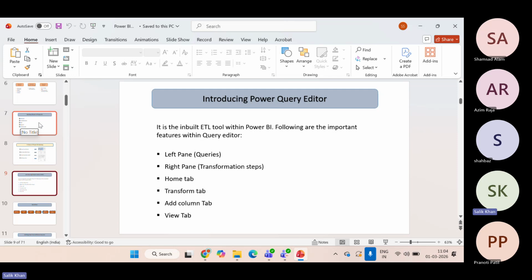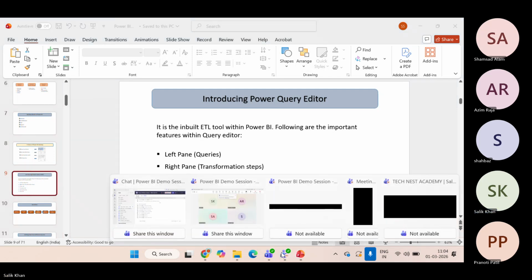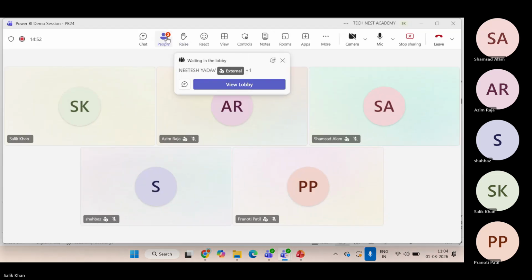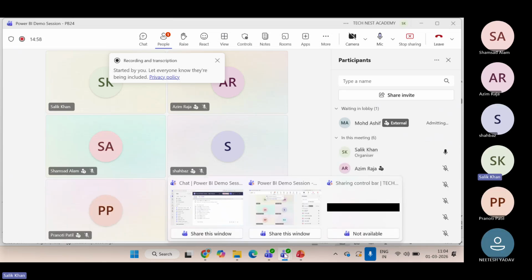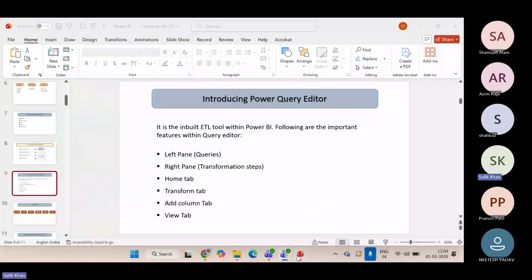We will discuss it in depth once we start the Power Query Editor part. Right now, I'm just explaining the layout and the graphical user interface of the Power Query Editor.